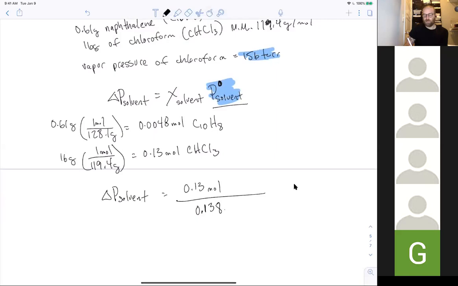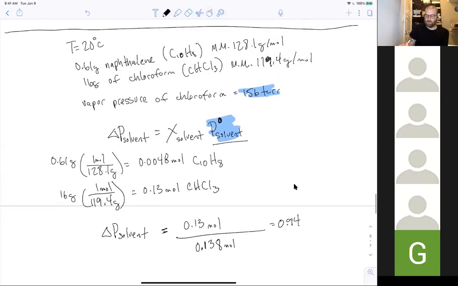And then I put the total amount of everything else in the bottom. I guess it's probably a good idea to be kind of precise and not round that much when you're dealing with these, because the changes are pretty small. So because they gave you the vapor pressure of chloroform, that's how you know to do the mole fraction of chloroform, not the other one.